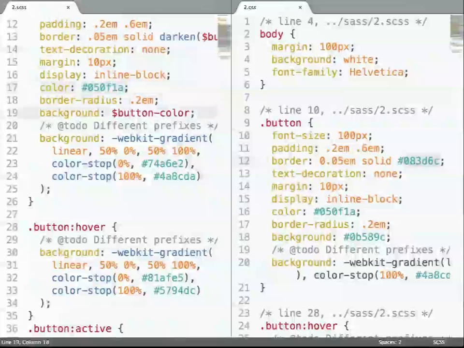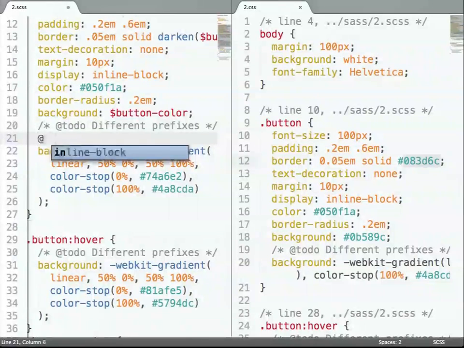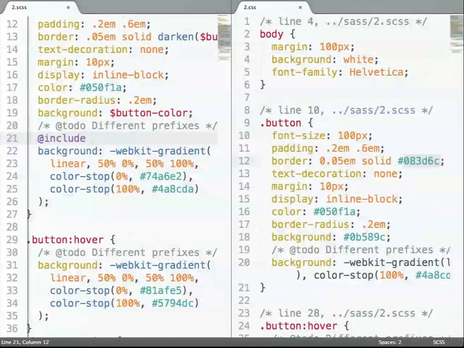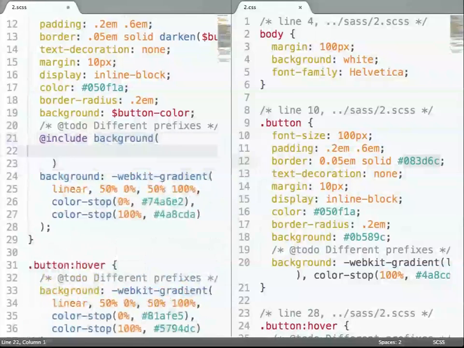Another nice thing about Compass is it includes, by default, a whole bunch of mixins already predefined, and we'll get into what a mixin really is in a second, predefined for CSS3. Now this is wicked cool. If we write @include, that's how we bring in a mixin, background, and then it also has a function set up for linear gradient, so we can just say linear gradient.